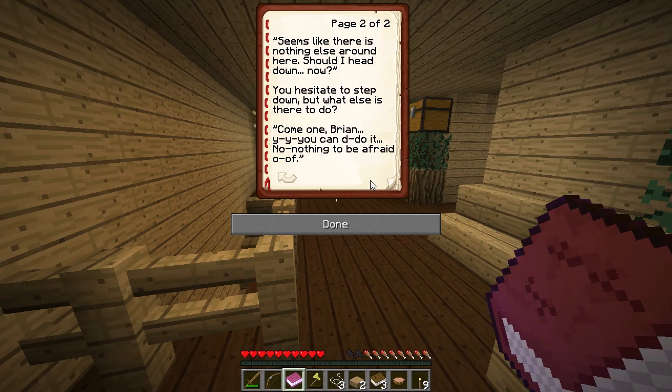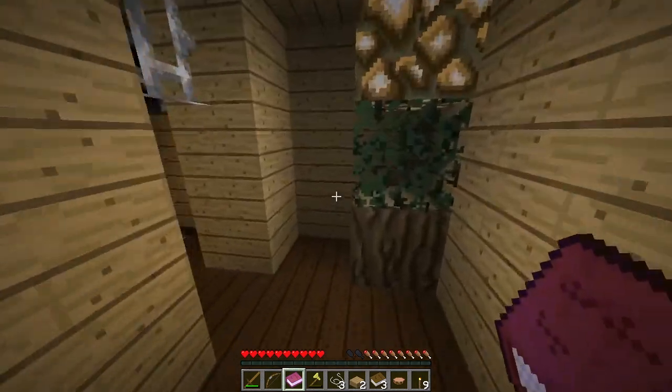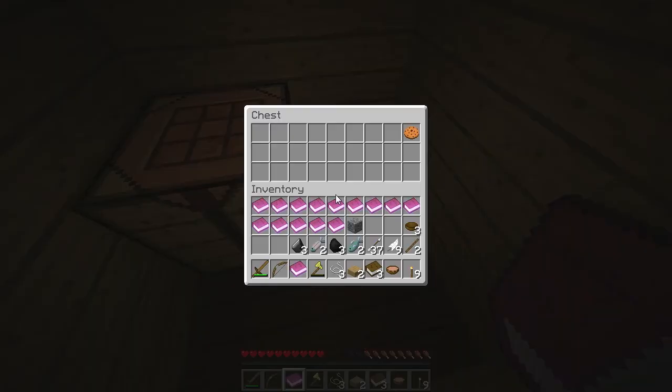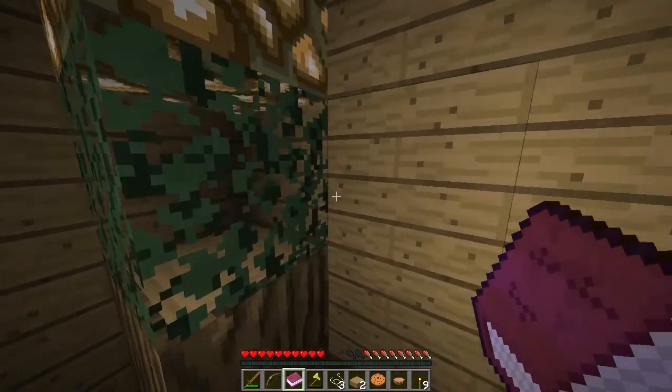Seems like there's nothing else around here. Should I head down now? You hesitate to step down, but what else is there to do? Come on, Brian. You can do it. Nothing to be afraid of. Was that the end? Yeah, it was. Hold on, it said I grabbed stuff, and the axe is still workable.